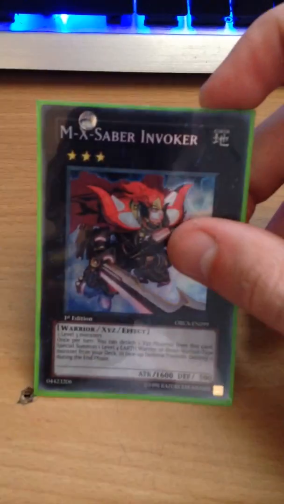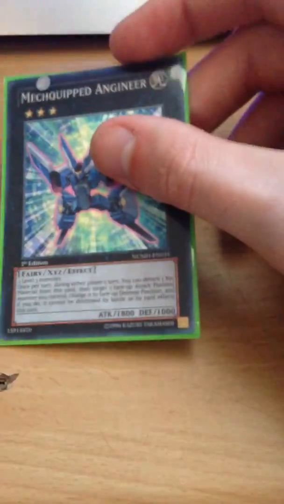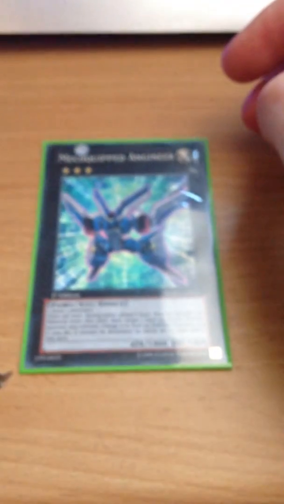One MX Saber Invoker, because he's awesome at making my OTK. Mech Whipped Engineer is my MVP in my extra deck. If I don't make Invoker, I make him, and then it protects Tiara Misu, and Tiara Misu is my win condition, so everything in my deck is pretty much designed around protecting Tiara Misu, or setting up for her.